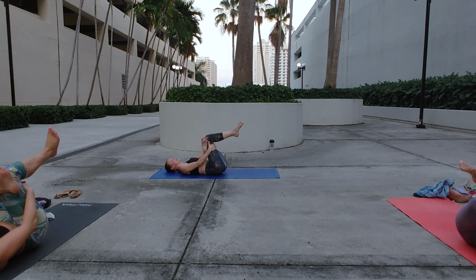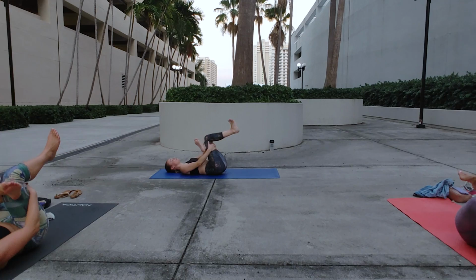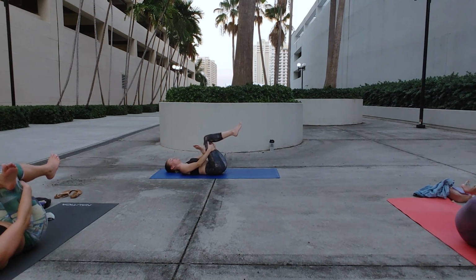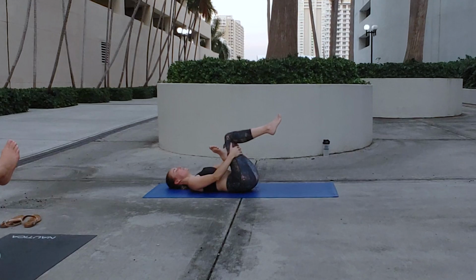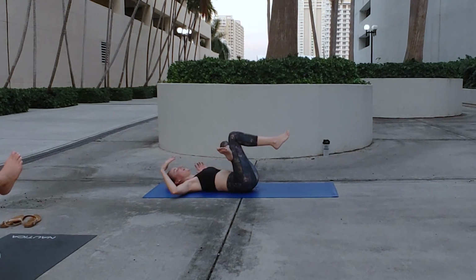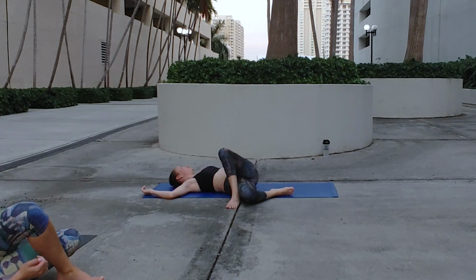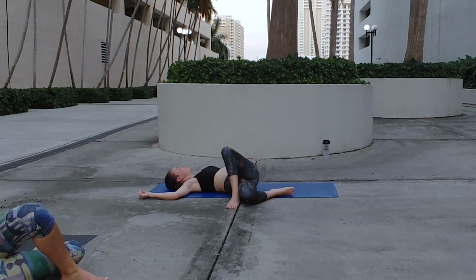And then the other direction. Beautiful. And then just releasing the ankles, breathing here. We'll go ahead and release the leg and let that foot, the left foot, touch the earth. So we're in a gentle twist here. You can have cactus arms and let your chin fall to the left or wherever feels good for you.